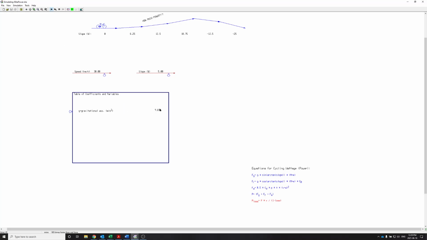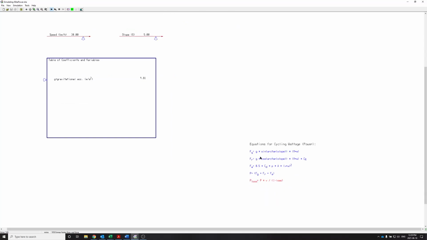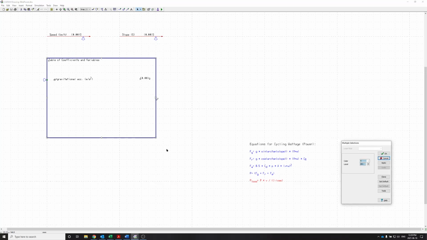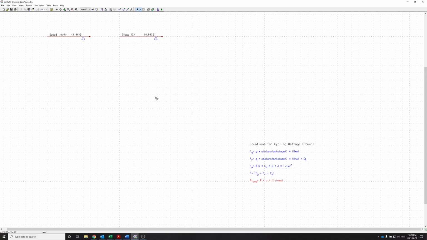We see our value. Now as you can see, for these equations to calculate the cycling wattage, there's quite a few of them, quite a few things that I've already prepared ahead of time. So I am going to delete this and just import or copy from an existing drawing.